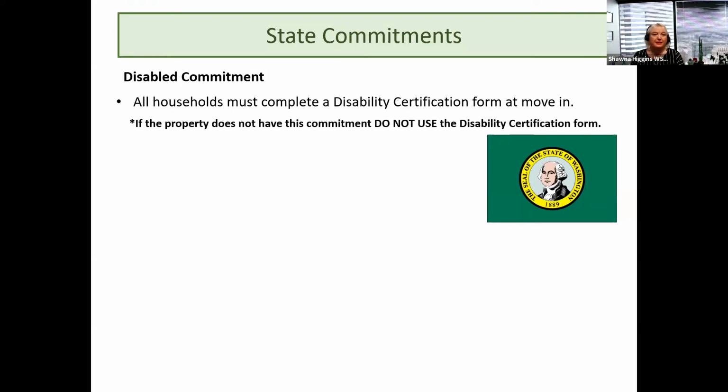Okay. Shauna, we used to have a slide for this one of a photo of a very well-dressed young man. And I think the thing that goes along with it is you can't tell if someone is disabled just by their appearance, nor should you try and guess that they are disabled or not. It's their choice whether or not they choose to be counted as disabled. Right. I mean, a person in a wheelchair could come in and say that they're not disabled. Exactly. You're going to take whatever they say.